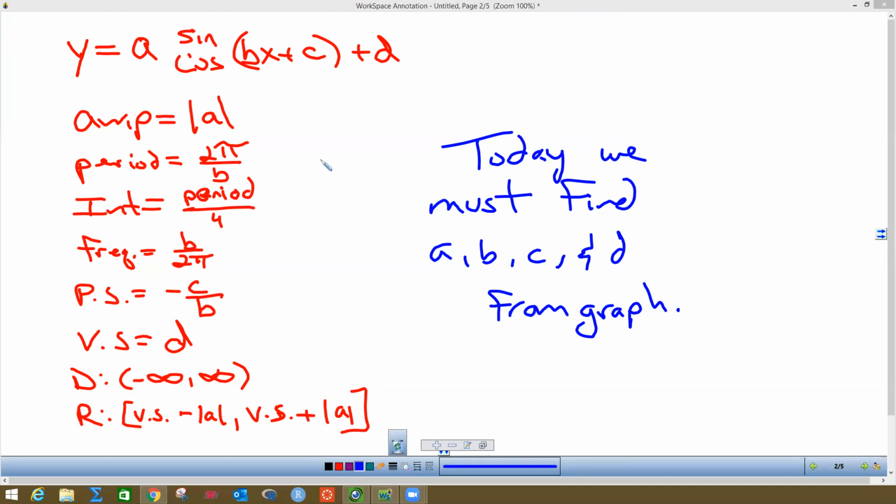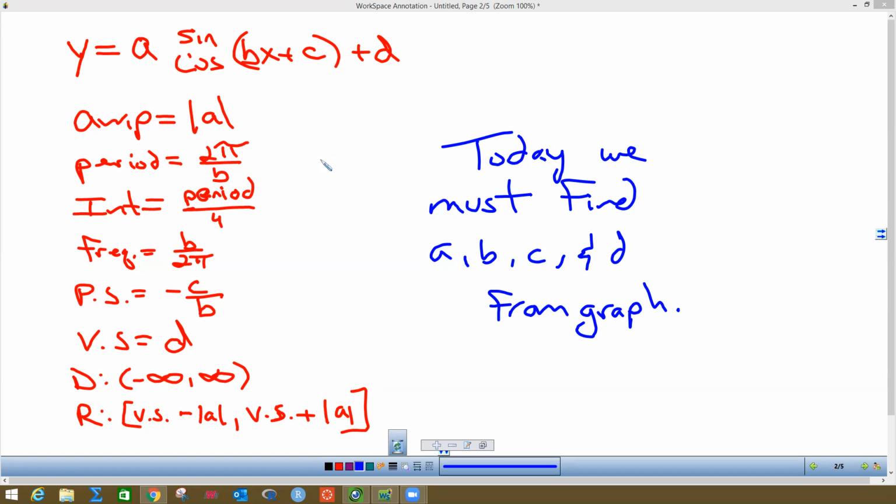Anybody remind me what the difference was besides the sine graph and the cosine graph? What was the main difference between them? One of them had been moved out. Not quite flipped. Anybody remember how they were different?